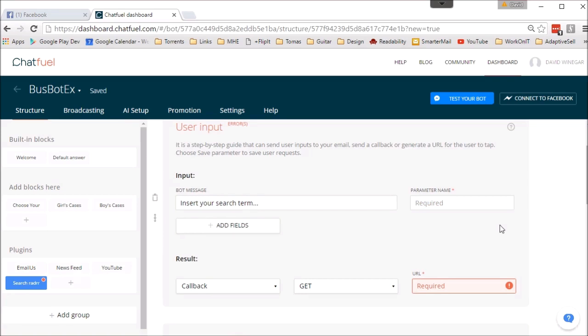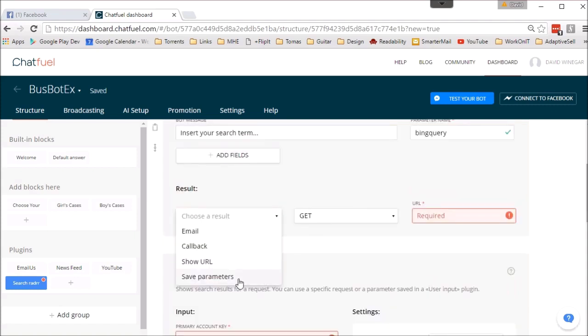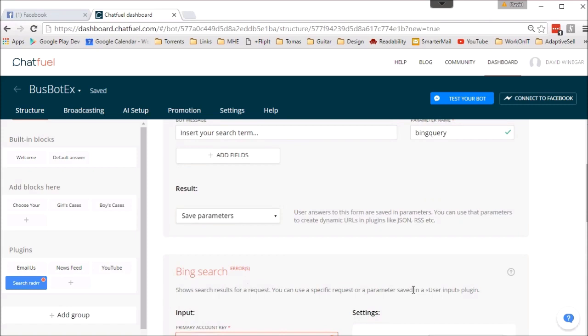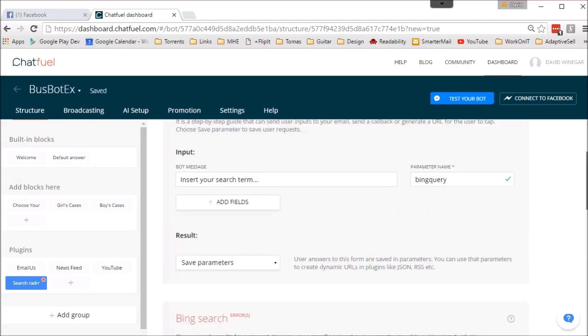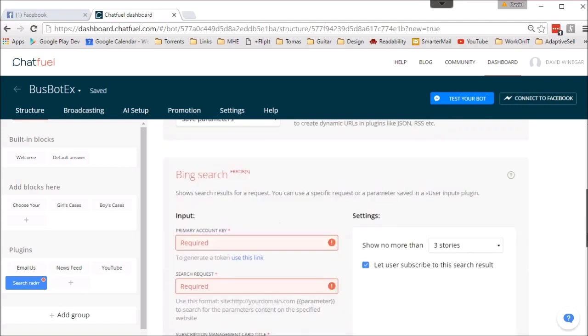This will save the user's input into a variable that we can then use in the search. So let's call it Bing query. The result then is save parameters. And then we're all set with our user input.